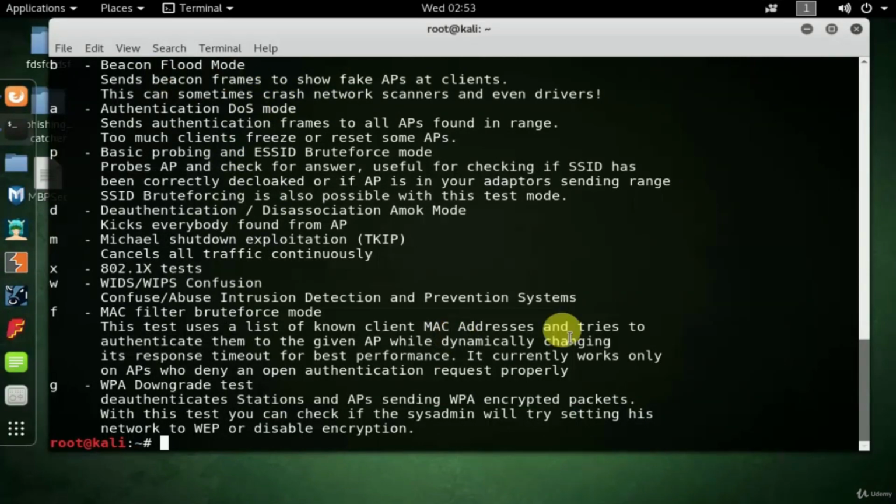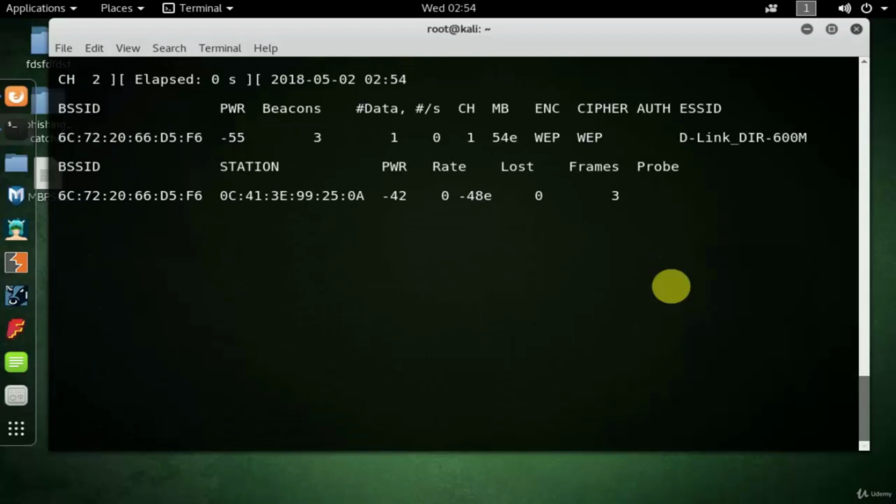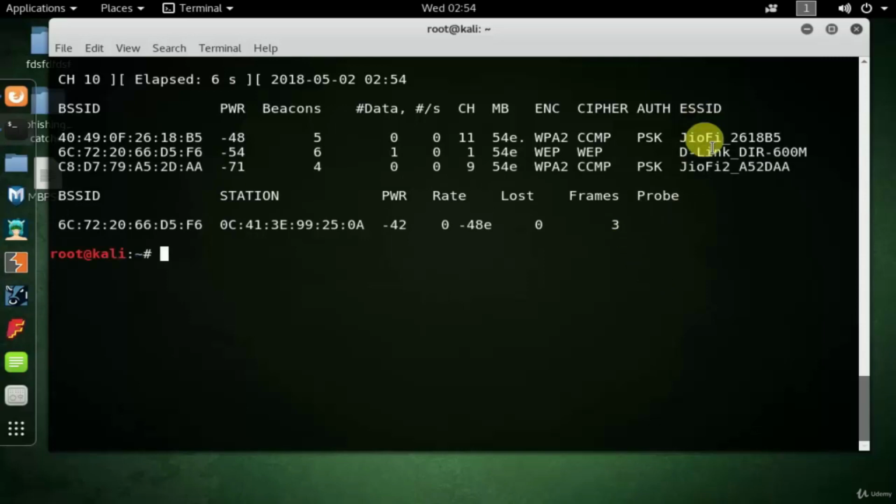Now use airodump-ng to confirm the available wireless networks. So type airodump-ng wlan0mon. You can see the nearest available Wi-Fi access points. SSID flooding or beacon flooding can be easily done with the help of the MDK3 tool. It means MDK3 can broadcast hundreds or even thousands of fake access points. SSID flooding is not denial of service, but still it's a pretty cool trick to jam the network.